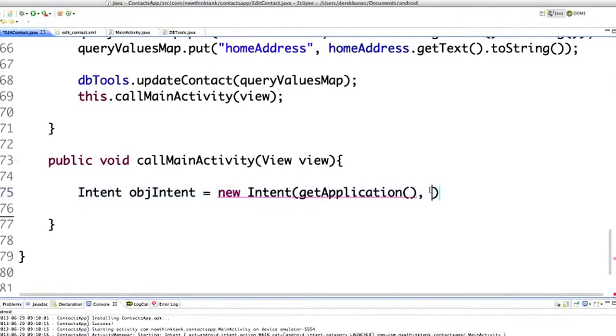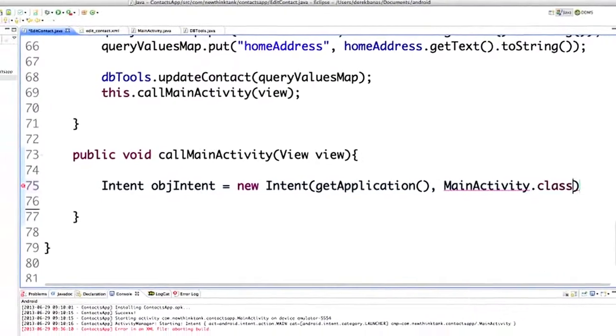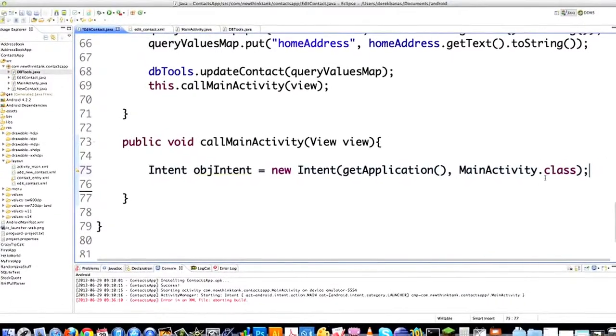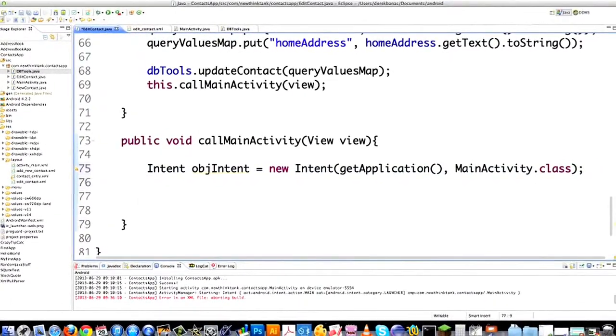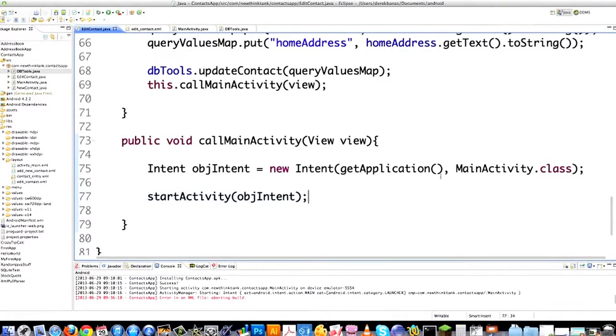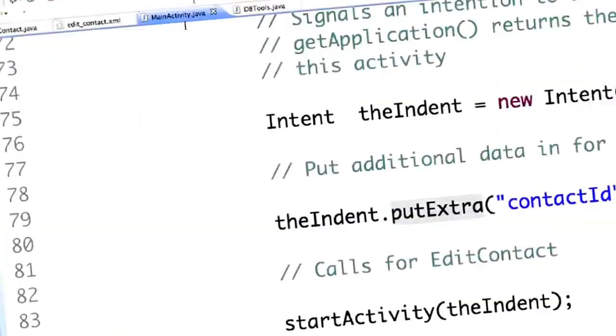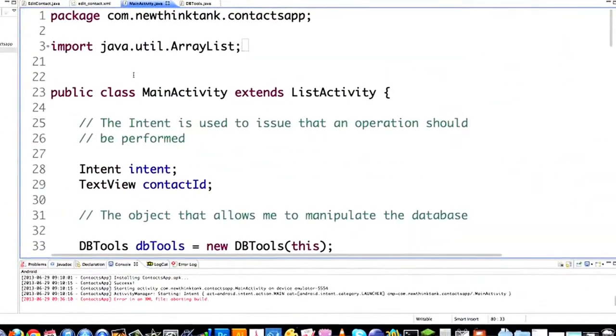So that is all the information on context and specifically what is going on here. Well, then we have to define the activity that we want to actually execute. And whenever you want to do that, if you want to execute main activity like we did right here, you have to follow that up with class, and that is what's going to activate. As long as you then follow that up with start activity and then type in object intent in this situation. So that is all it's doing. It's saying, hey, go start main activity. And main activity is this guy right here, Main activity.java, and that is what's going on.